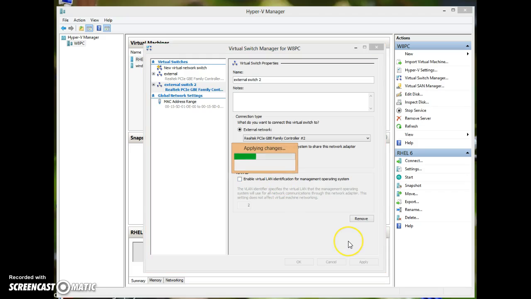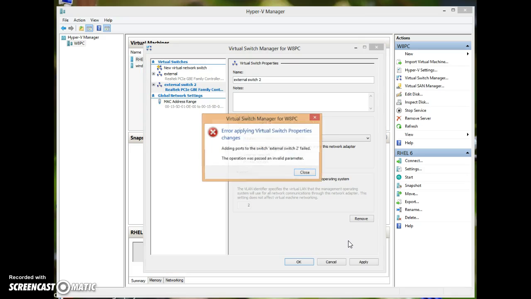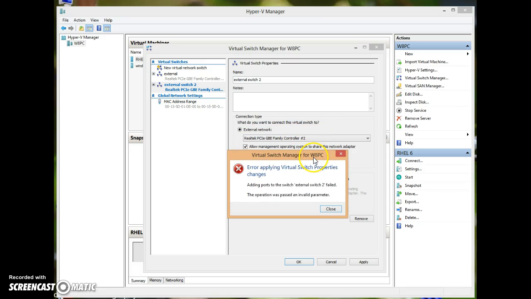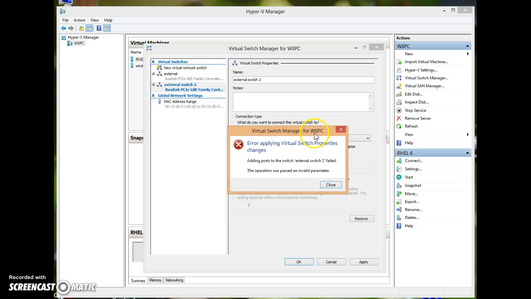Yes. So it is taking some time. It says error applying virtual switch properties, because we already created an external switch based on this NIC card earlier.